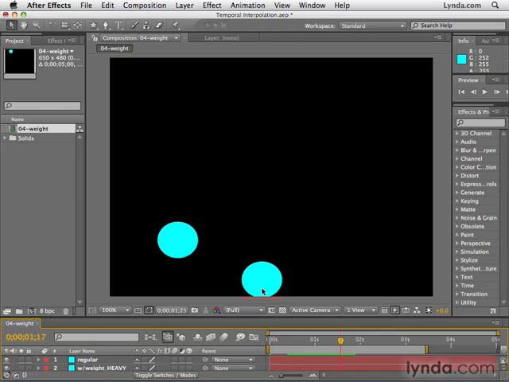So in the next movie, I'm going to show you how to quickly adjust and enhance an object's temporal interpolation. Then we'll look at some more advanced animation features, and we'll wind up at the end of this chapter talking about the graph editor, which is where we create more sophisticated animations.